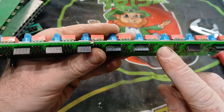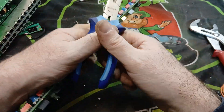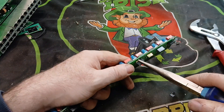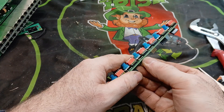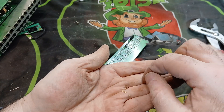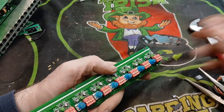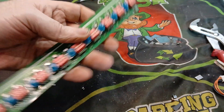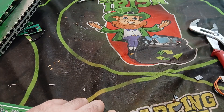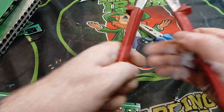Under each one of these are gold pins — fairly straightforward. Usually you can just remove the black covering and you're straight into the pins. Just break them off — wiggle them around a bit and you'll be able to get your gold-plated pins. Not too shabby. Then on the other side we've got these switches which usually contain gold as well. If you can get the ones with these switches on them they are usually a bit better — it's just a matter of trying to break the cap off.